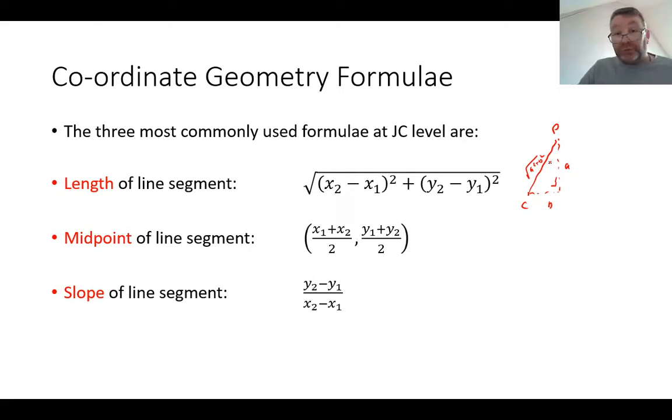The midpoint is nothing more than the sum of the x's divided by 2 and the sum of the y's divided by 2. Why? Because when you divide by 2, you're finding the halfway point. If I gave you a bar of chocolate and told you to break it in half, you wouldn't break it at the end and keep 3/4 for yourself.